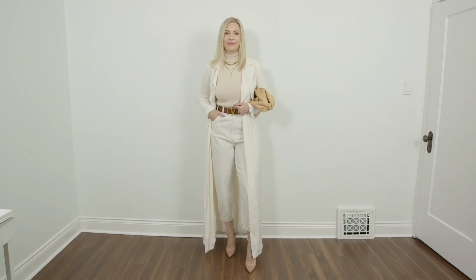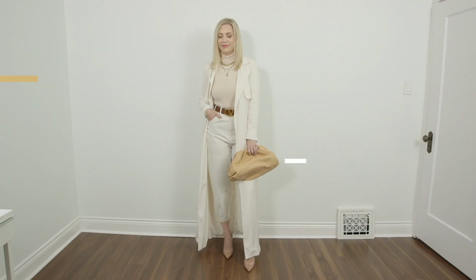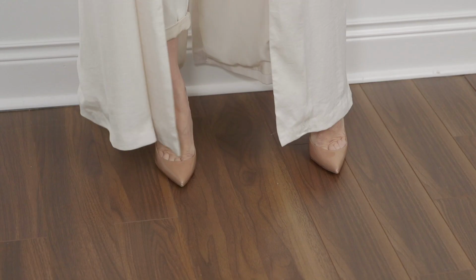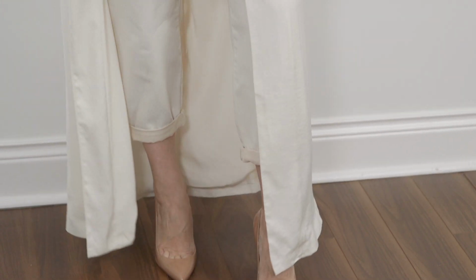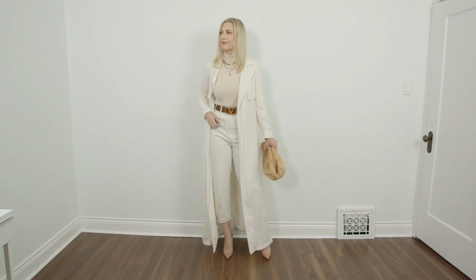It feels very me. The fabrics are a little bit more casual, but you guys know I love a good evening trench or duster. They just add such drama to an outfit that makes me feel so good. And although I said I was gonna go the statement jewelry route, I actually liked the idea of layering some of my more dainty jewelry a little bit more once I had actually put this outfit together. But overall, this is a fall look I am absolutely loving and cannot wait to wear this upcoming fall season.